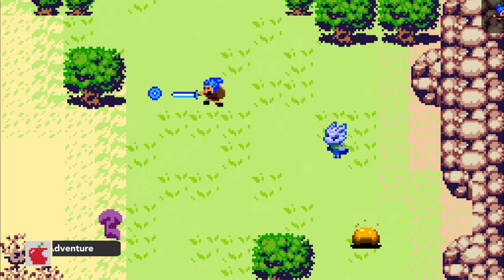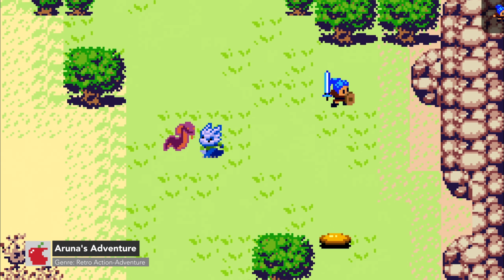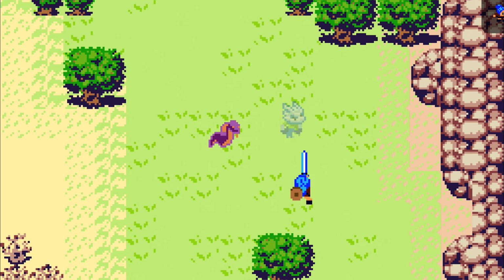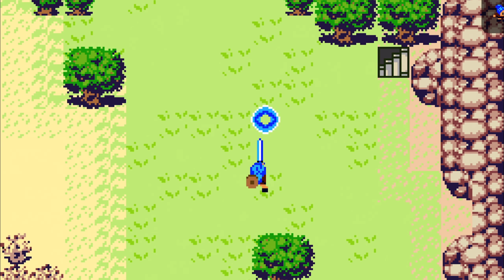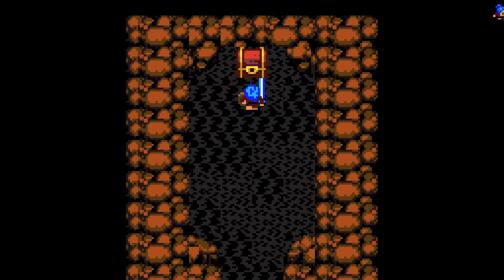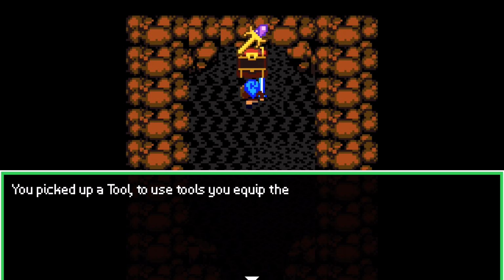Aruna's Adventure is a retro action adventure game. I believe this was the first game on the App Store to support ProMotion on iPhone 13 Pro, a day after the iPhone released, the 25th of September. It's really cool to see this support from an independent developer on iOS.